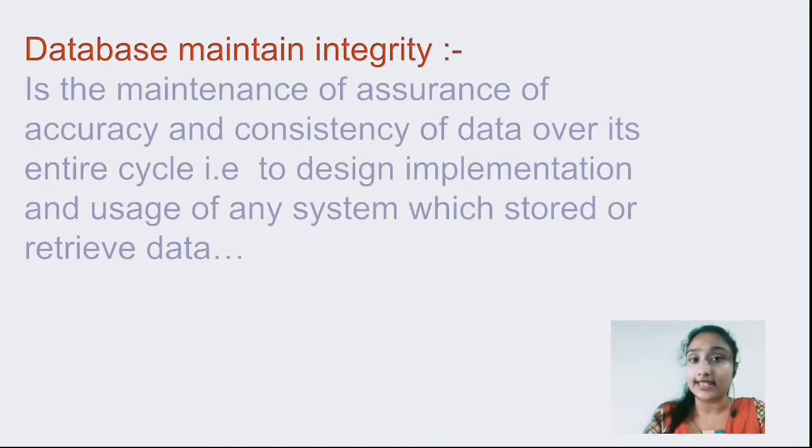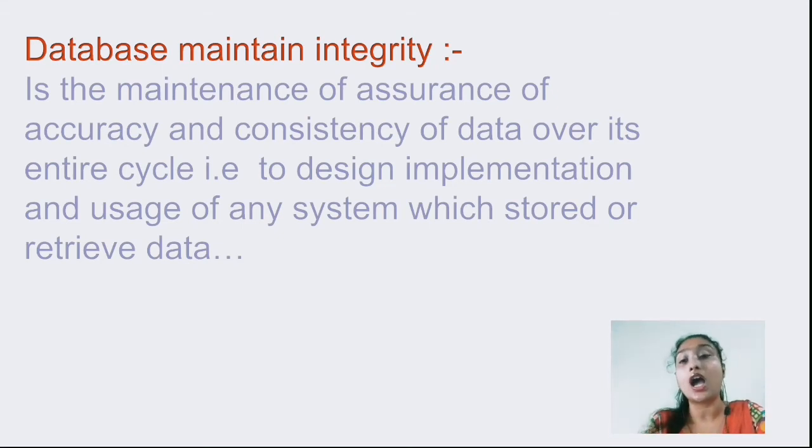Sixth, database maintains integrity, that is, accuracy and consistency over the data. It is the maintenance and assurance of accuracy and consistency of data over the entire life cycle, that is, the design, implementation and use of any system which stores or retrieves data. So these are the six problems which have been resolved by database management software.